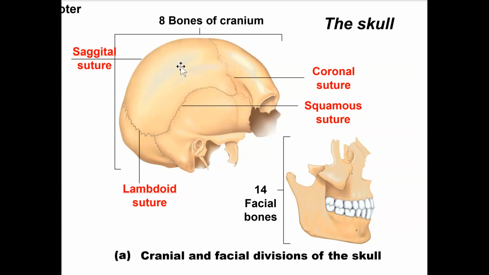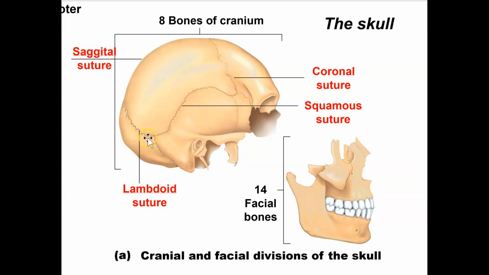They're places where the bones have grown together and there's just a little bit of dense irregular connective tissue that connects them. The squamosal suture is this one here that separates the temporal bones from the parietal bones on each side, so left and right. And it's called squamosal because this part of the temporal bone is flat, and the term for that is squamous-like. The sagittal suture, which runs right here along the midline of the skull, separates the left and right parietal bones.